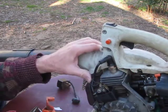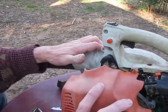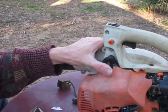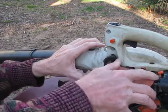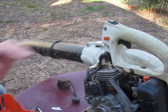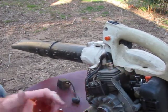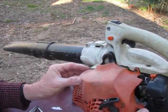Why won't it fit now? Seems to be the problem. Oh, okay, do that. You see what I'm doing there? Line that up like so it comes up through there. Why ain't it going? Well, seems to me like the issue's over here somewhere. So, there we go.